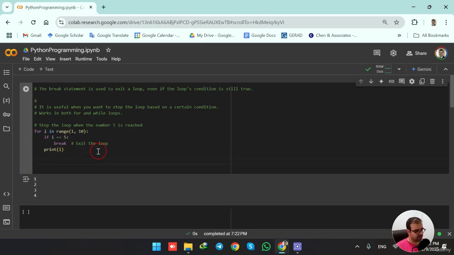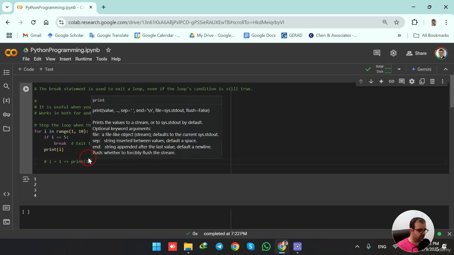So let me illustrate what's happening here. So I equals 1 in the first time, and it checks to see 1 equals 5. No. So when I say no, it is not going to break because it's not going to enter this part of the if condition. So this is the if condition. This is the statement that is going to be executed if this condition is true. So in the first run, I equals 1. 1 equals to 5? No. Therefore, it is not going to do anything here, and it is going to jump here and print 1 in the output for us. Okay, so print 1.